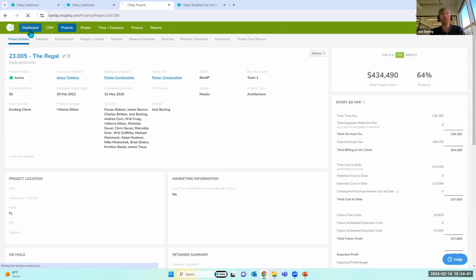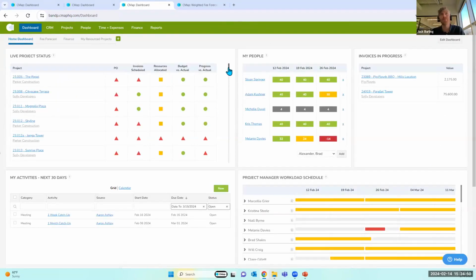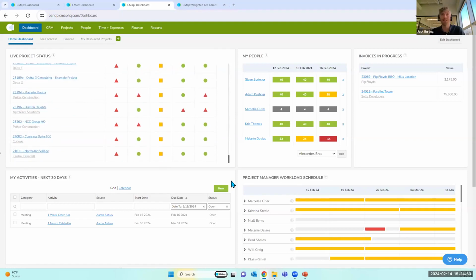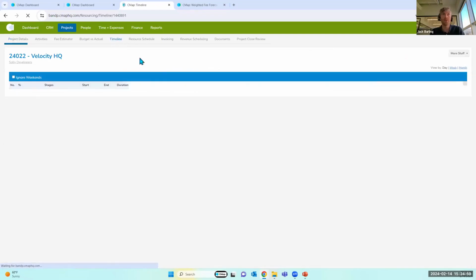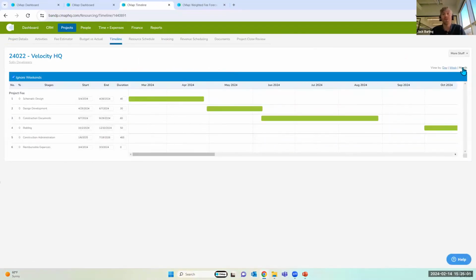Another question is, is there a way to move all the timeline phases at once? At the moment, the answer is you can't, because there are no dependencies or predecessors built into the timeline functionality at this precise moment. However, we have had quite a lot of feedback to say that clients would like to be able to build in dependencies. So in the example that I shared with you before about extending schematic design from 4 weeks to 8 weeks, if you have dependencies set up, so 2 must precede 1 and 3 must precede 2 and so on, you cannot have dependencies if you've got phases that are overlapping.